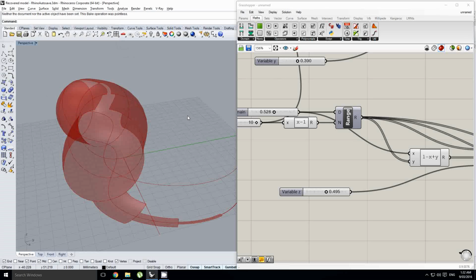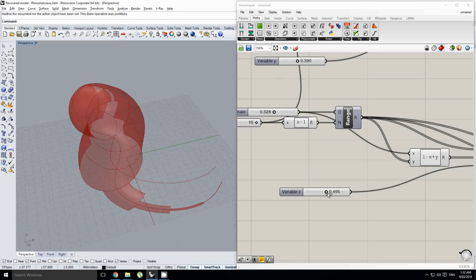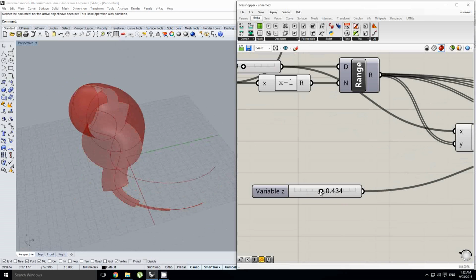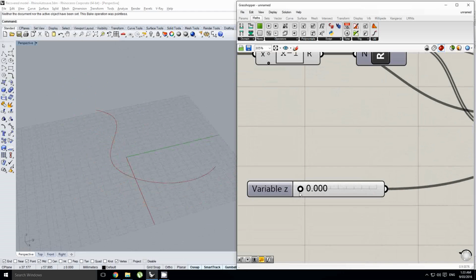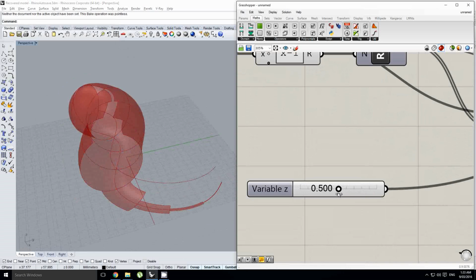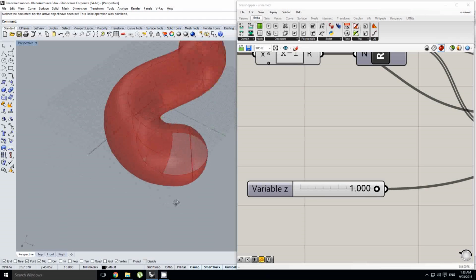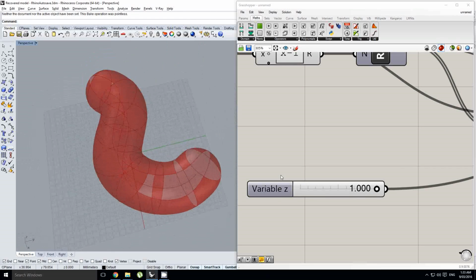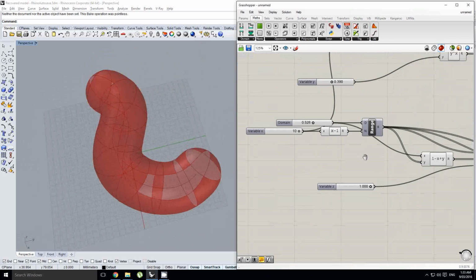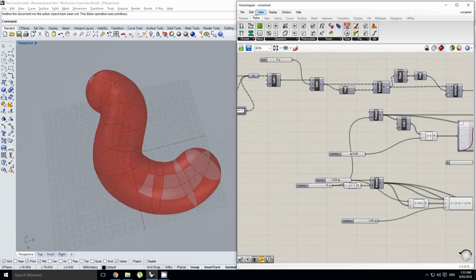Hey guys, in this tutorial we're going to take a look at animating geometry in Grasshopper. In fact, what we're going to be creating is an animation that looks like this. Sort of like a tunnel that appears as if from nowhere. So as we adjust this slider, it's going to slowly pop open and create this completely closed off tunnel in the end. Alright, so let's break it down.